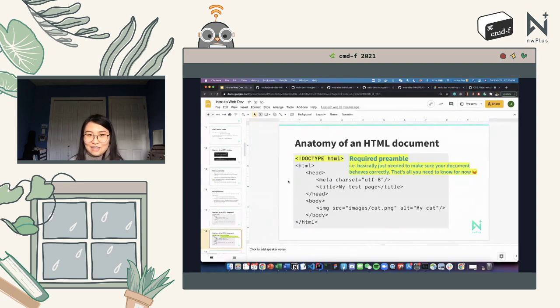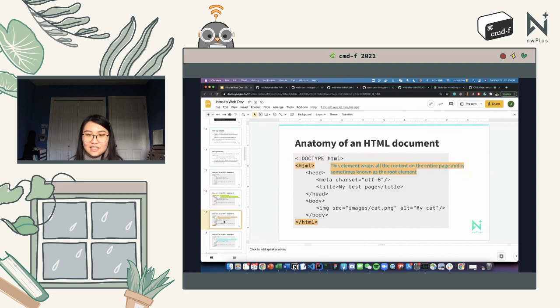There's some history regarding why this is needed, but it's just required in order for your page to work properly. Right after that, we have the opening and closing html tags. This element wraps the entirety of your content on the page, and it's sometimes known as the root element.